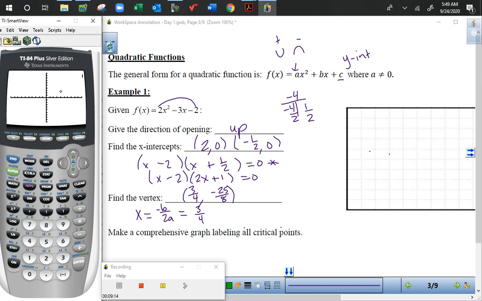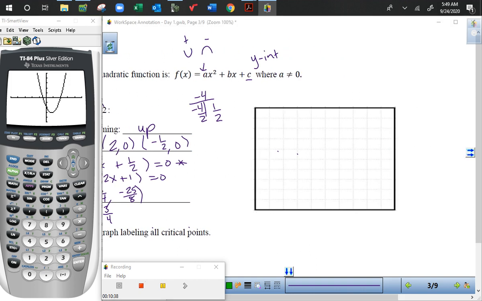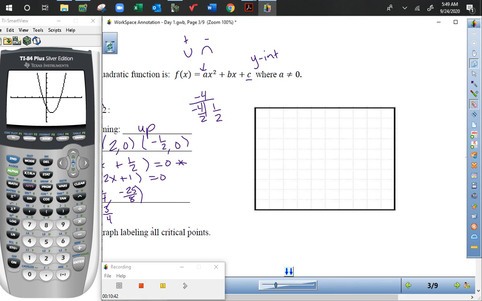Now it looks like I can see all of those from here, but I've got a lot of extra wasted space. So I'm going to go ahead and cut this down to a 5 by 5 instead of a 10 by 10. So click on Window, and we'll adjust all those numbers to 5s instead. So negative 5, positive 5, negative 5, positive 5. And that's a more clear view of our graph now. Okay, so let's go ahead and put on that x and y axis. If you don't have a straight edge, pause the video so you can grab one real quick.